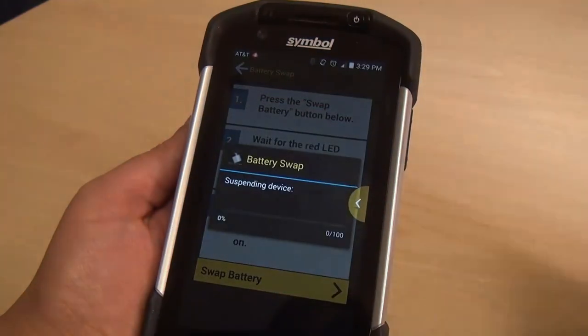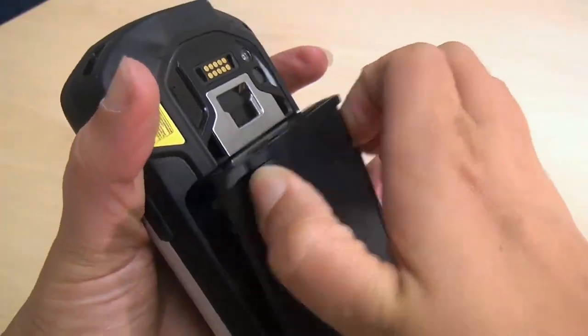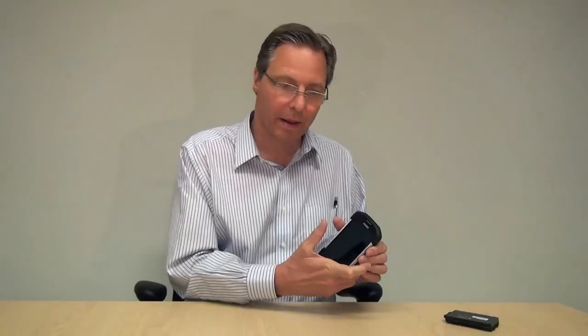I've read the warnings and we're going to press the continue button. It says it's suspending — the red LED came on, and now it just went off. Once that LED goes off, we know we're in battery swap mode, or what we call BSM mode. At this point, I have a backup battery here. I'm going to take out the main battery and replace it with the backup battery, then press the power button to bring the device back.